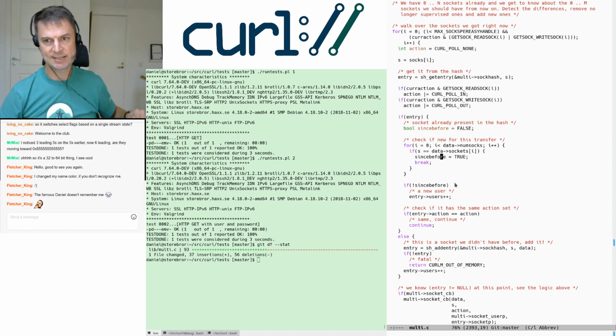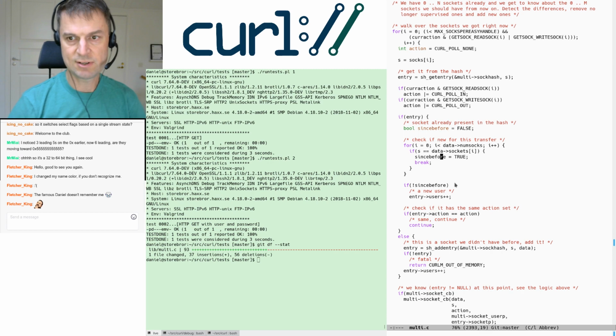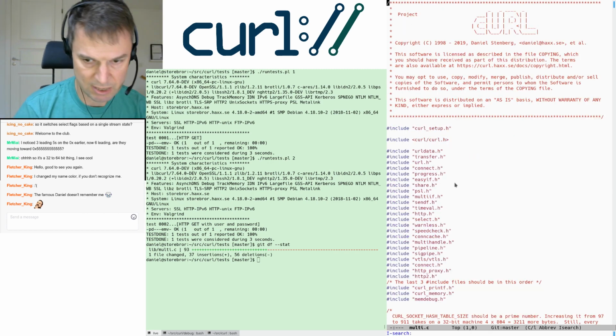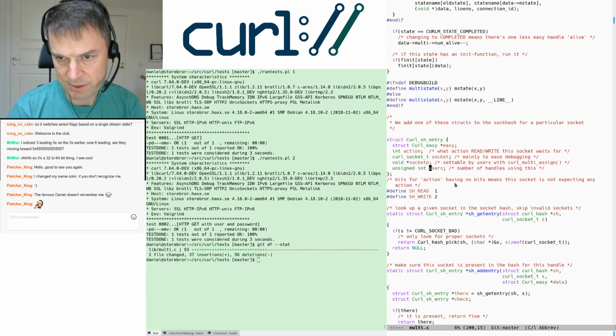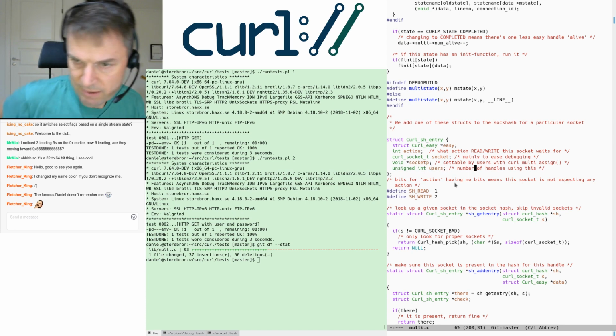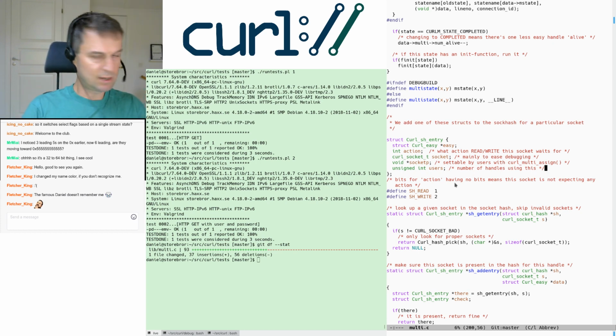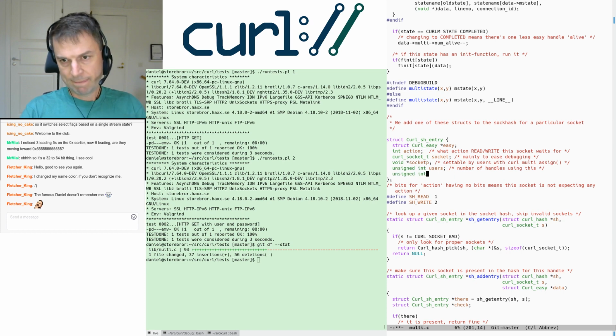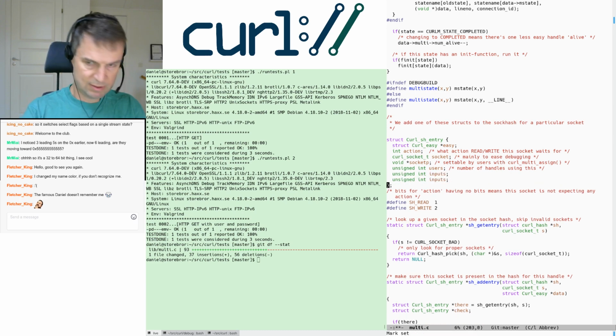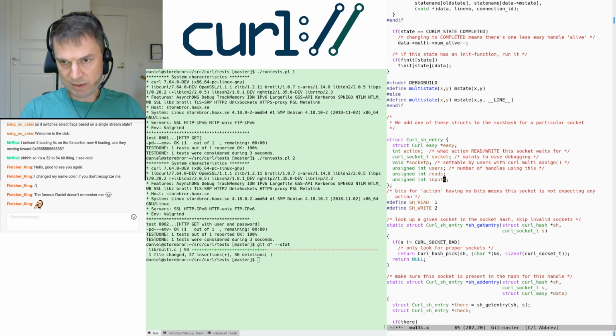And yes, users, let's make it more complicated. Users is not good enough. It should be the number of handles using this, yes, but we can also then count inputs, maybe reads, writes. This many handles want to read. This many handles want to write.